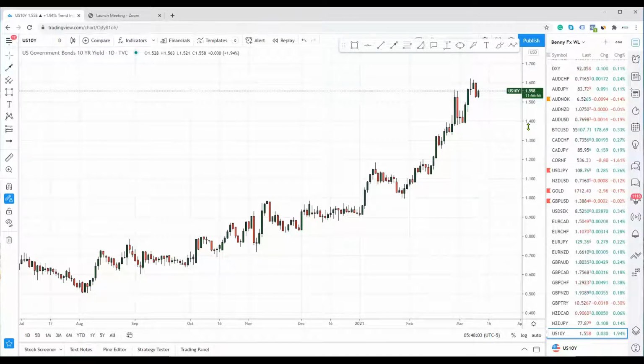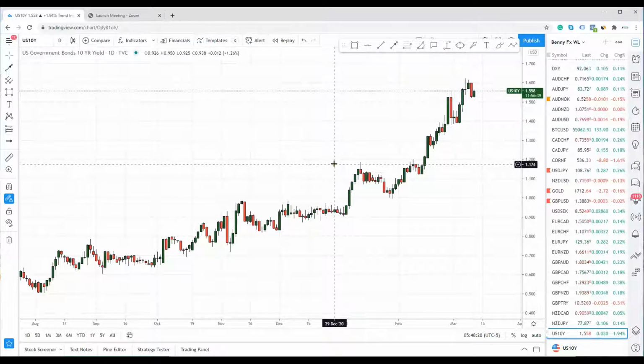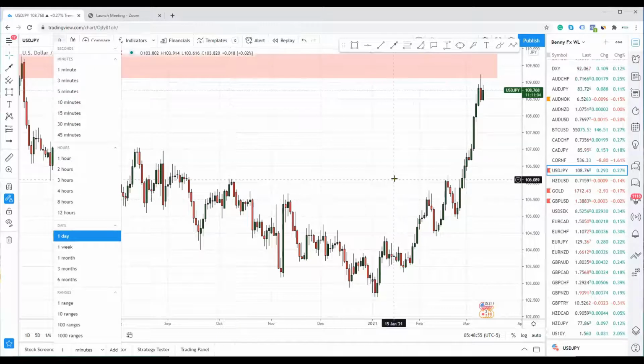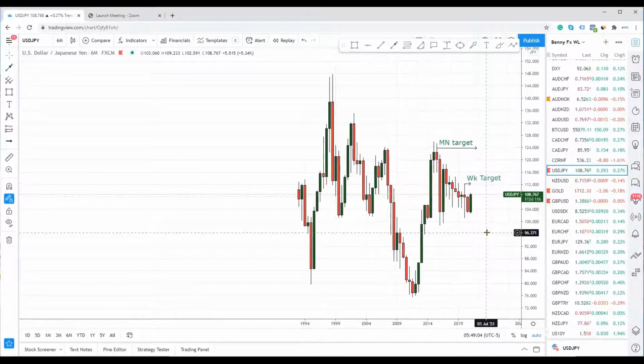Even before mid-year. So with the yield going up higher, the US dollar is likely to follow, and therefore the Japanese yen is likely to remain at low interest rates. Not too long from now, once inflation expectation starts to rise and the Fed starts to feel uncomfortable, we are going to see the Fed turn hawkish and use some verbal intervention, some wording to say that they might have to start looking to increase interest rates. So without waiting for that to happen, with the current situation ongoing, we are likely to see dollar yen continue to move higher.